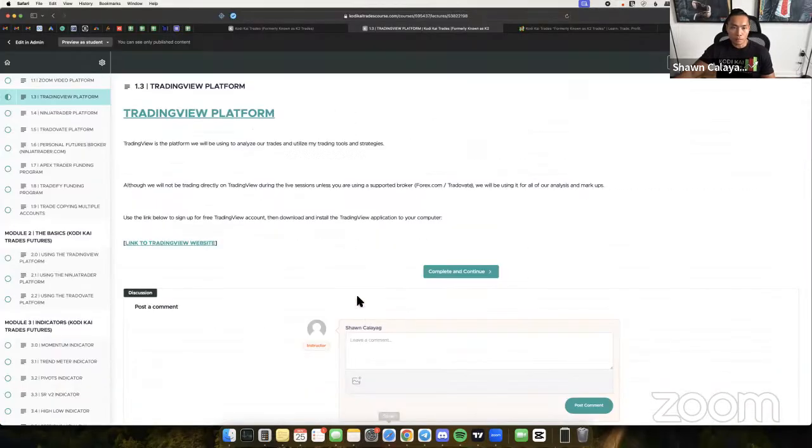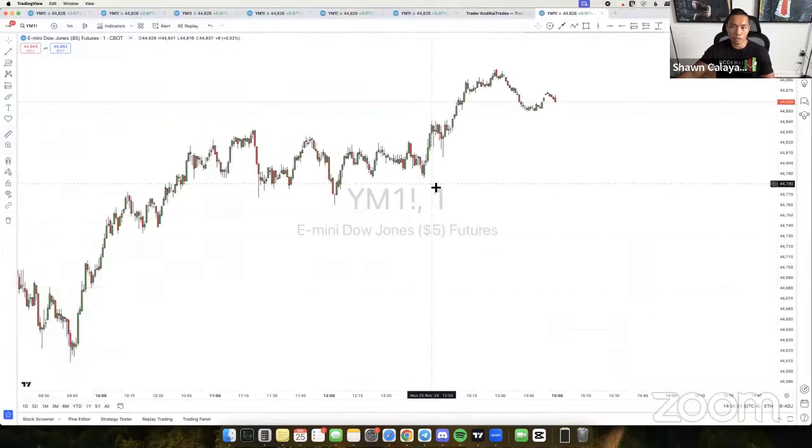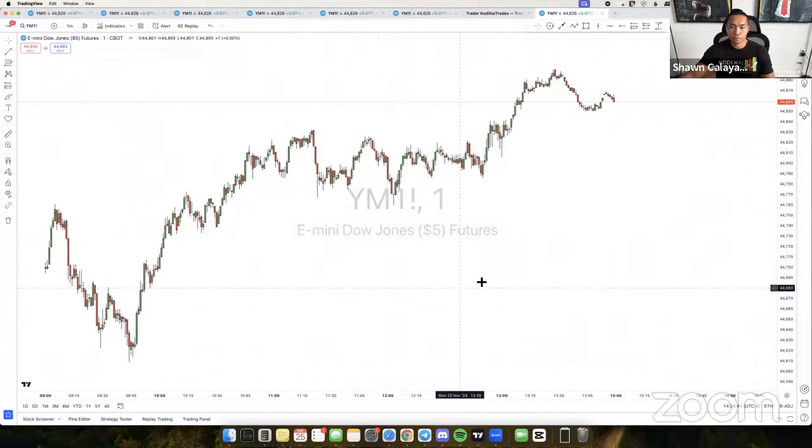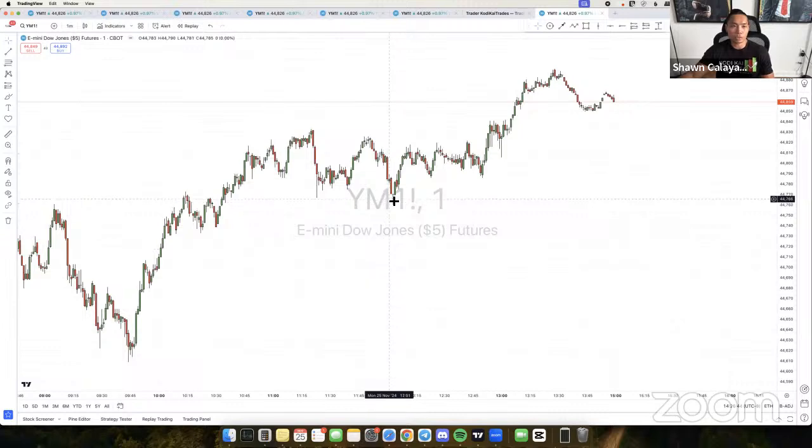So this is what the module looks like. If you want to download it, install it, etc., you just click on this link here. It'll give you access to pretty much everything on there. When you click on this link, it'll give you a free promo as well, where you can get a free month of TradingView. You can use TradingView completely free, but if you want to use all the functions, then you'd have to upgrade to some sort of paid tier on TradingView here. So that's just a basic overview of what we use to chart. And we'll go over this stuff in detail once we get to module 2.0.